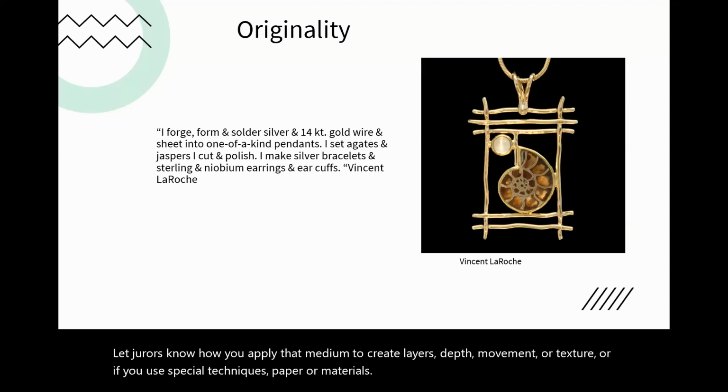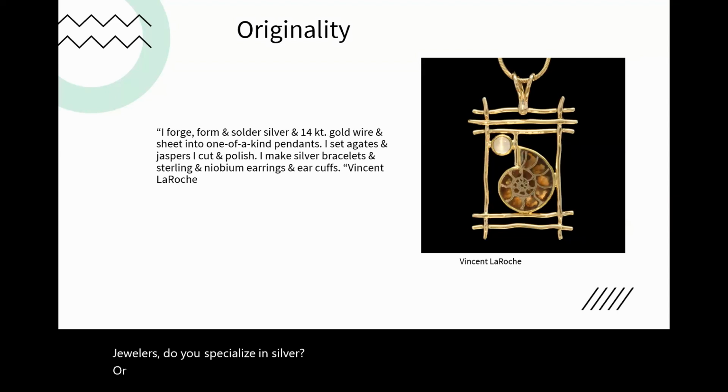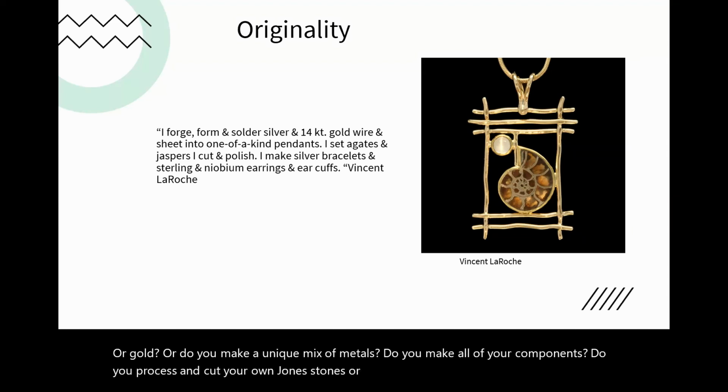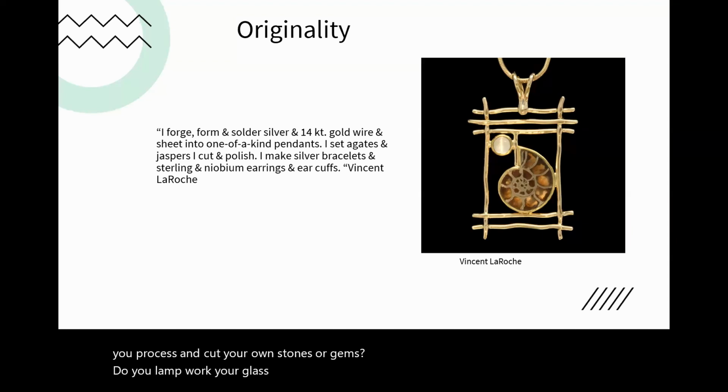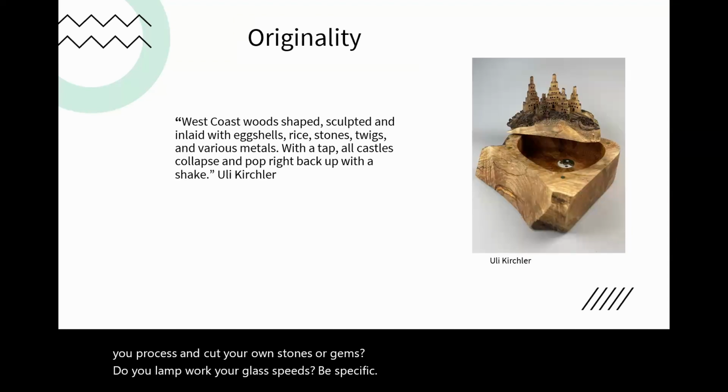Jewelers, do you specialize in silver or gold? Or do you make a unique mix of metals? Do you make all of your components? Do you process and cut your own stones or gems? Do you lampwork your glass beads? Be specific. Woodworkers, do you specialize in hardwoods or reclaimed wood or veneer or some combination? What makes your process unique that cannot be seen from your photos?